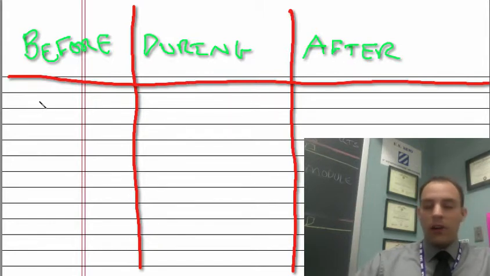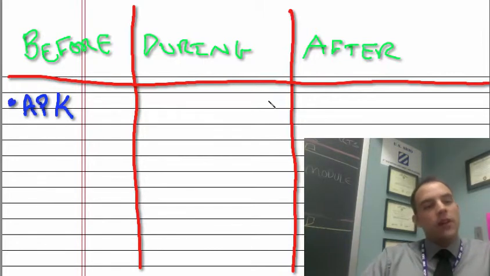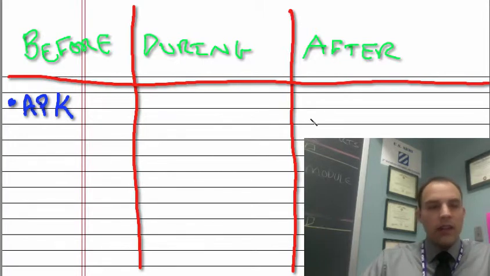So I'm going to jump over here to this column, and the first thing, and this is one of the reading processes, is APK. And as you guys probably know, that's activate prior knowledge. Okay, that's the first thing you do. So I'm going to just label that over here and put it at the top. I want to put a little bullet by it. Activating prior knowledge should be done no matter what you read. If you're reading an internet article, a newspaper, a handout in class, activating prior knowledge is fast. It's not a whole bunch of homework. It's not sitting down writing notes. It's just simply familiarizing yourself. 5 or 10 minutes, or excuse me, 5 or 10 seconds, not minutes. Just go through these things in your head. What do I know about this? What do I need to learn? How can I identify these things?